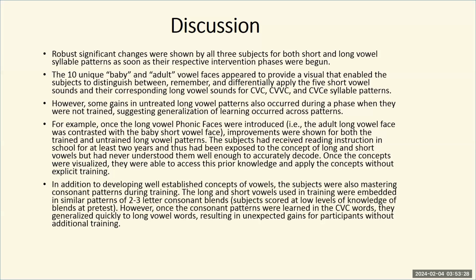In addition to developing well-established concepts for vowels, the subjects were also mastering consonant patterns during training. The long and short vowels used in training were embedded in similar patterns of 2- and 3-letter consonant blends. The subjects had scored very low on their knowledge of consonant blends at pretest. However, once the consonant patterns were learned using phonic faces in the CVC words, they generalized quickly to long vowel words, resulting in unexpected gains without additional training.